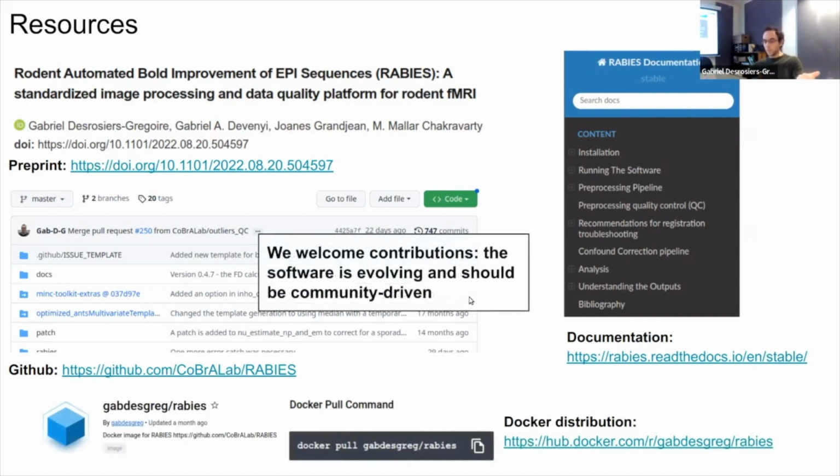And finally, one important comment, we absolutely welcome contributions. If there's a certain feature that you think RABIES would benefit from, I invite you to comment on it on GitHub. And even better, if you have certain scripts to share that you can add to the pipeline, you can submit a pull request on GitHub, where we're going to review how to integrate this particular addition. And if you have some questions on how to do a pull request to make contributions, you can just reach out and I'll give you the details on that.